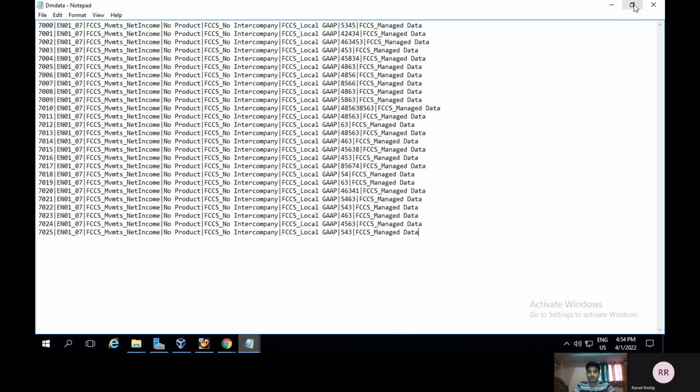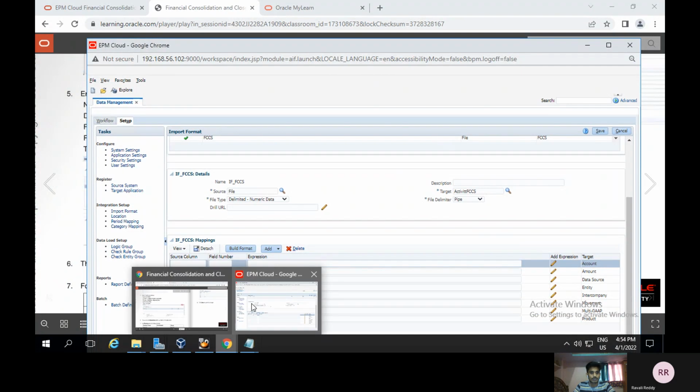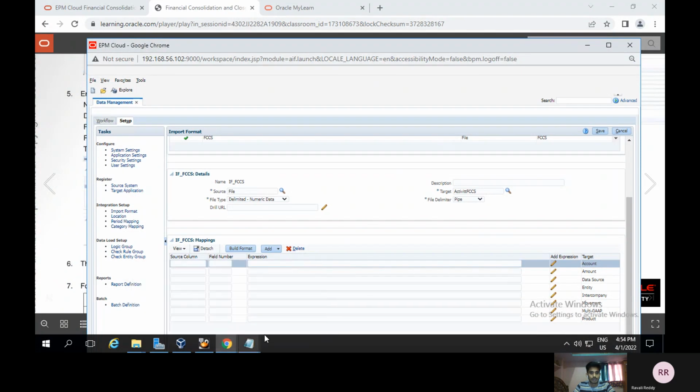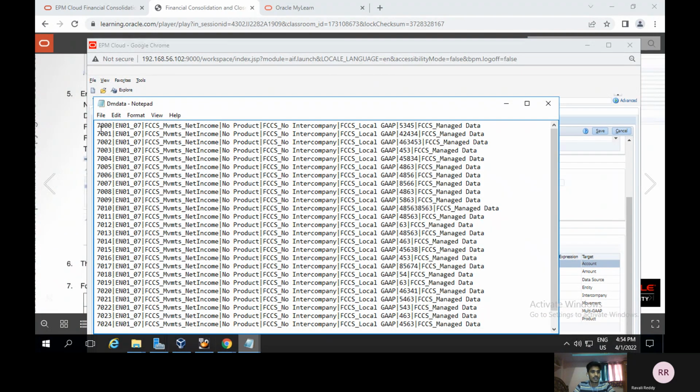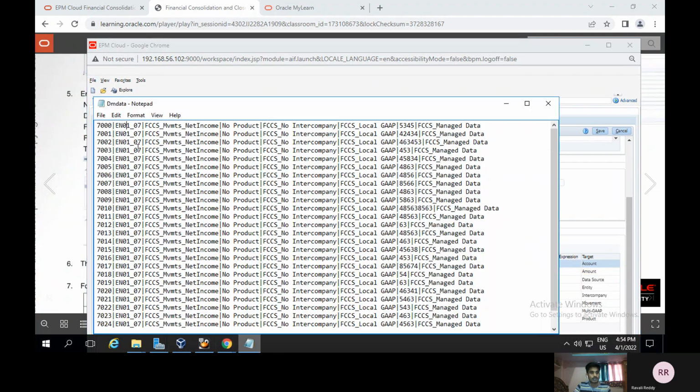The first one is the account, the second one is the entity, the third one is the movement. Let me go to view. The first one is the account, and the field number is 1. The second one is the entity.